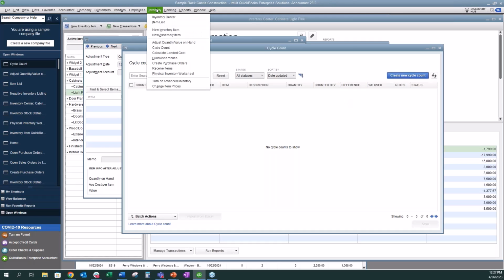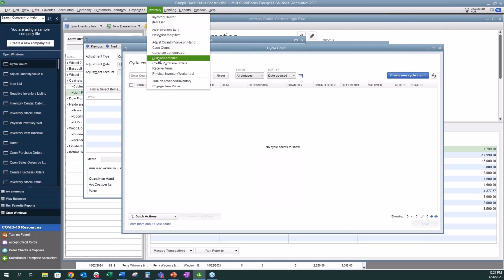Okay. And then the landed cost. So landed cost is an advanced inventory feature where we are saying that we're purchasing inventory and we have separate freight bills and we want to attach that cost to that inventory item. So we have a cost that includes that.